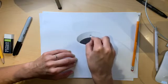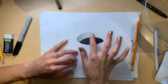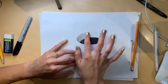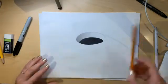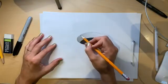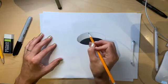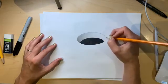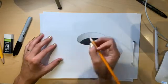And then, if you want to, you can use your finger for larger areas. And yeah, that's about it. There's a hole in the ground. Does that look like a hole? I'm not sure.